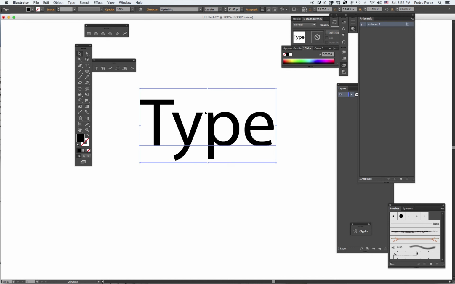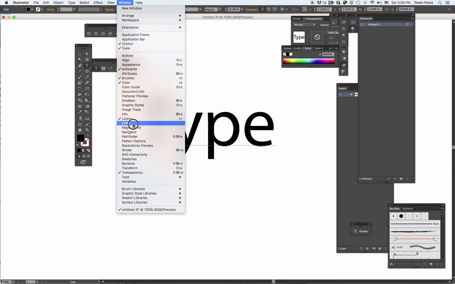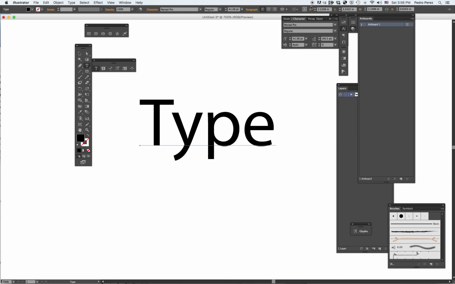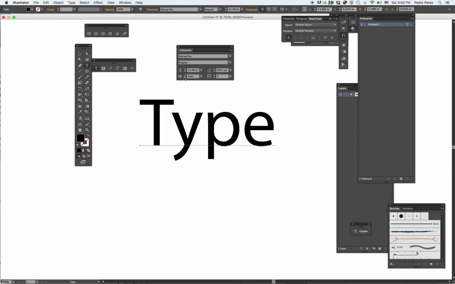Finally, the last thing you can do is play with the space between the letters. That's called tracking or kerning. Kerning is when you change the space between two letters. Tracking is when you do the whole word. You can go to Window, type Character or Command T, and you're going to get the Character menu, and I'm going to change the kerning here.